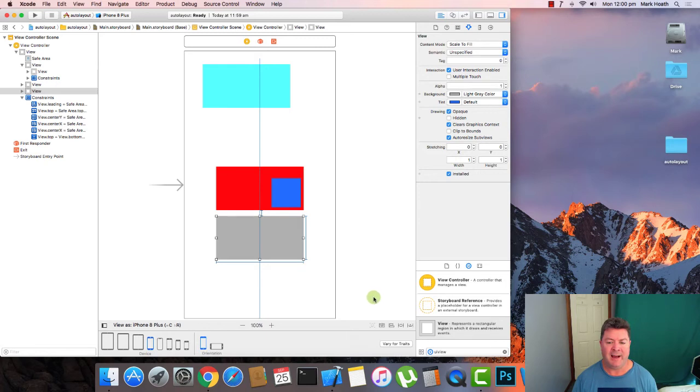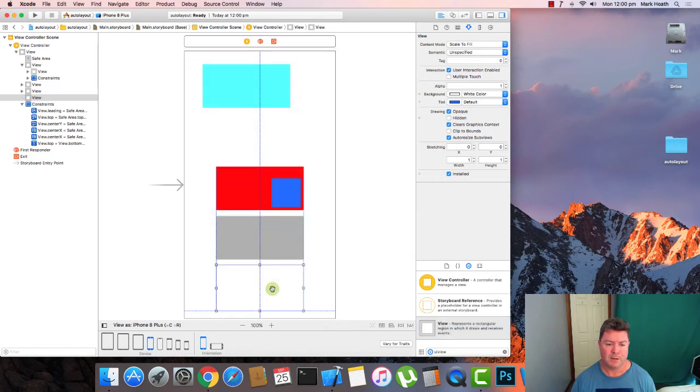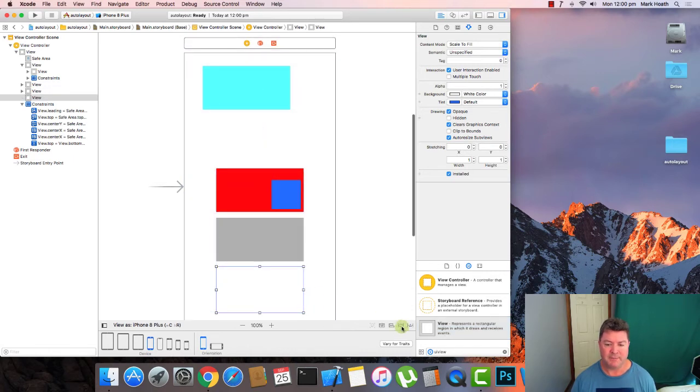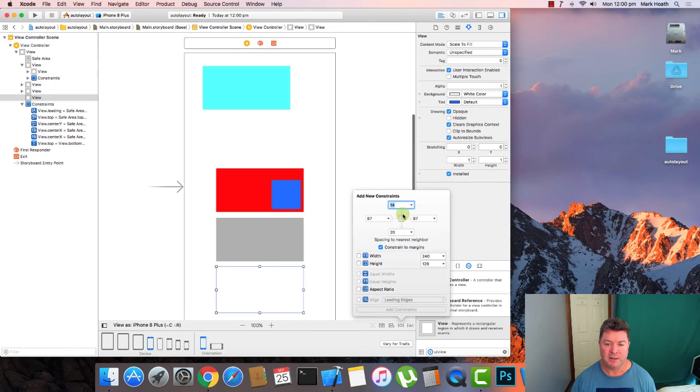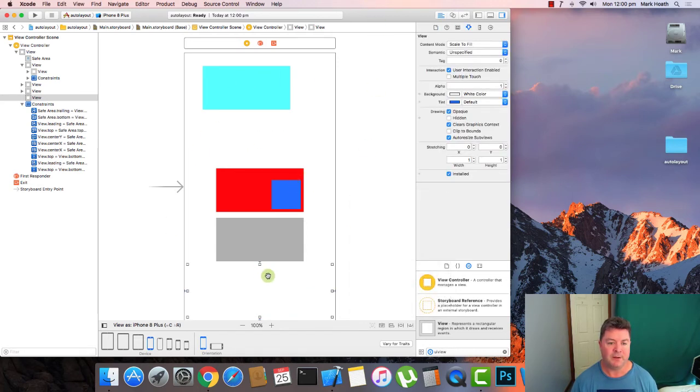Although you might want to have a view, for instance, that takes up the entire space. And so you could, if we got another view, this view here, which I'll leave as white, you can constrain to being, say, 8 on all sides, and so that is going to stretch out the view to all of the available real estate in the view.